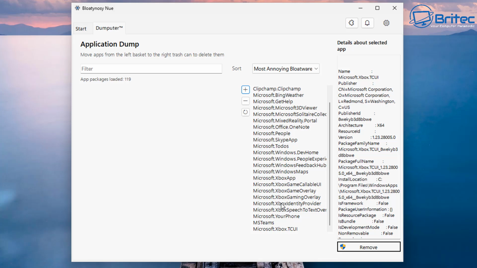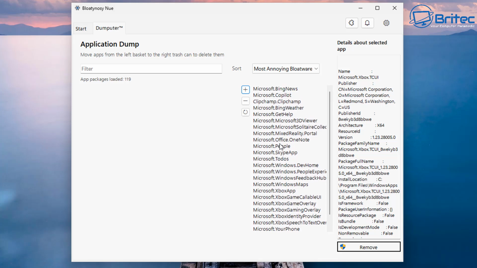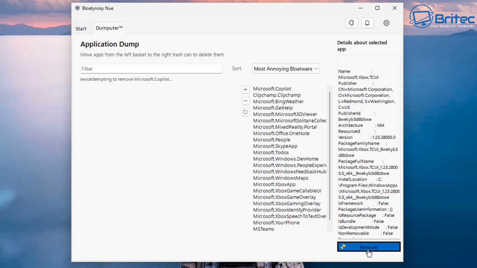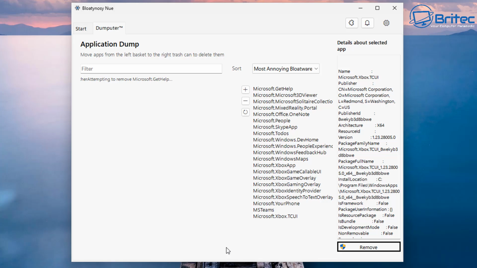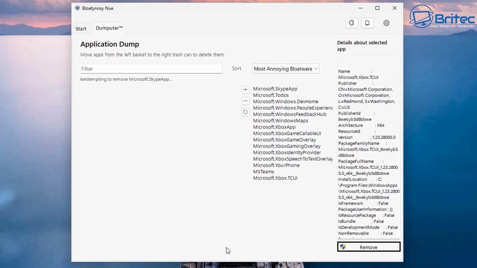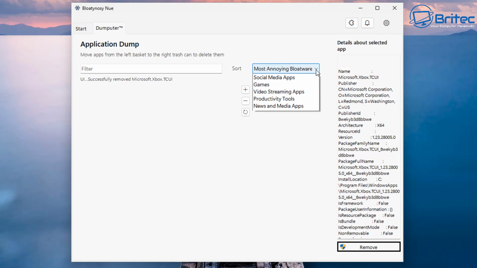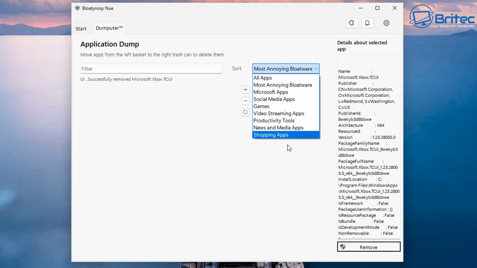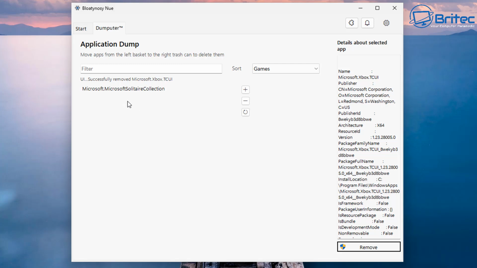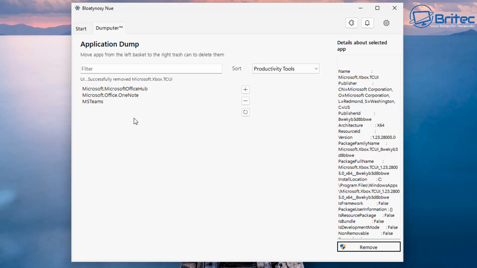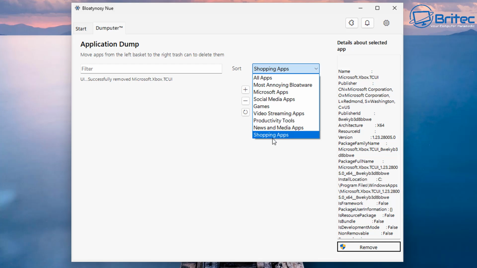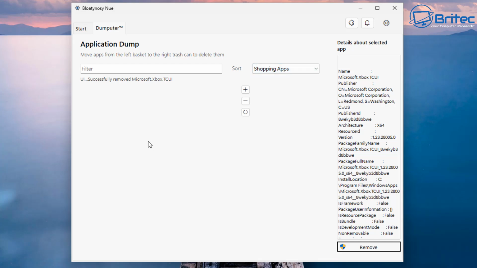So what we're going to do now is click on the remove key and it will basically remove all of these apps. These are the most annoying bloatware apps that come pre-installed on Windows. I shall speed this process up and hopefully once this is done, these will all be removed from the computer. Now, if you do see an error code there, don't worry. That just means that it couldn't remove that program. And sometimes this happens because the script might need to be updated or Microsoft might be blocking you from uninstalling that app. So you can look into this more in detail when you've got your own PC, but basically it just allows you to remove all the built-in apps.